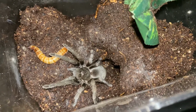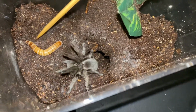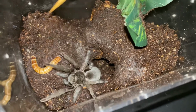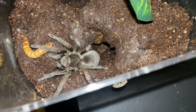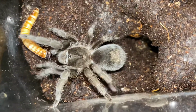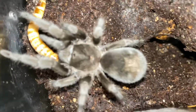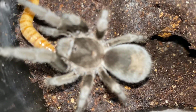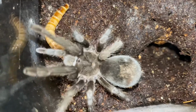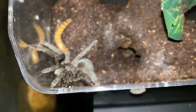By the way, I hate superworms. I'd rather use B. lateralis roaches. Well, I guess she's not going to take it. I will just leave it sitting there for a minute while I go feed another one.